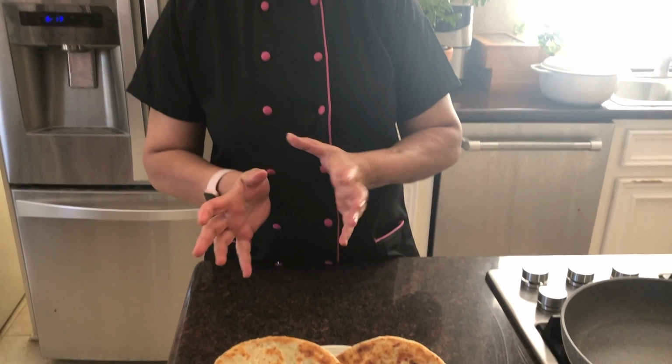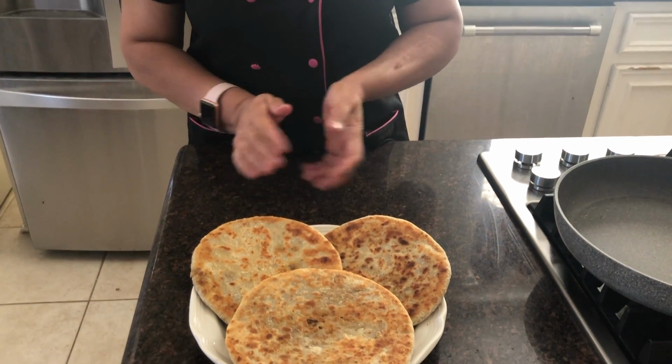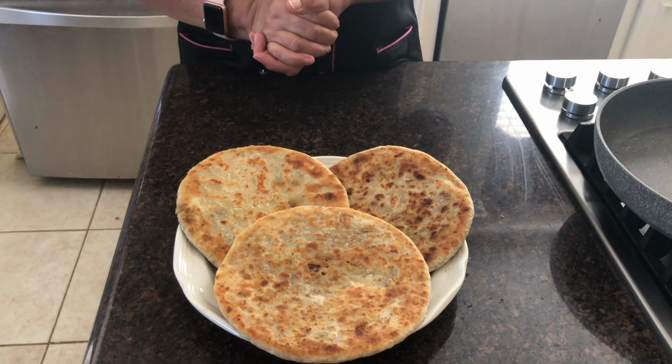So friends, now you can see that our paratha is ready. I have used all-purpose flour, but you can also make it with wheat flour too. And just follow a few tips: when you make the dough, make sure the dough is not too soft and not too hard, so that it can hold our stuffing inside.